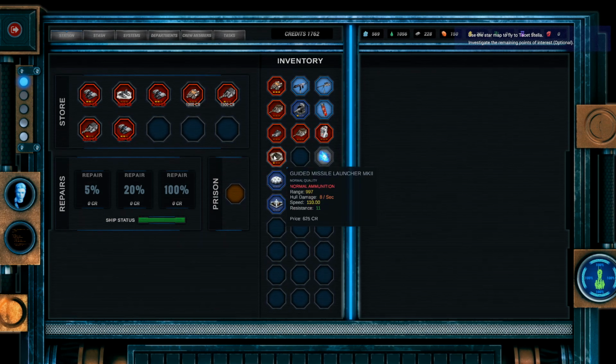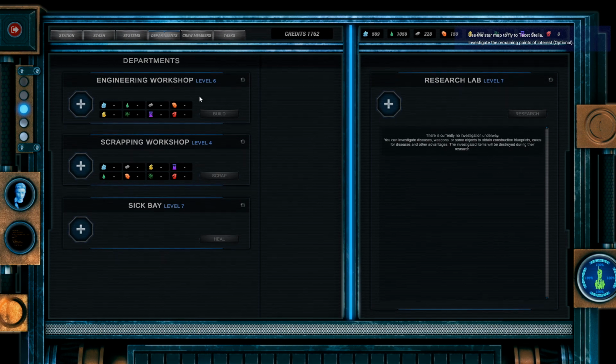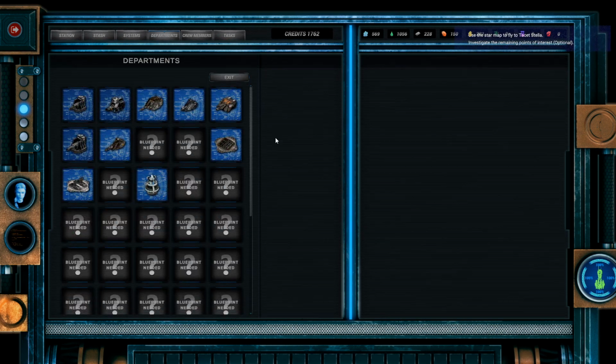Oh, I already have a missile launcher. Okay. Right. Let's see. Departments, engineering workshop, research. Okay, there's currently no investigation on the way. Engineering workshop. What can I get? I would like to be able to upgrade something if that's possible.